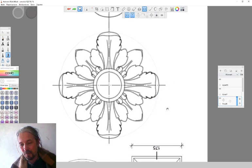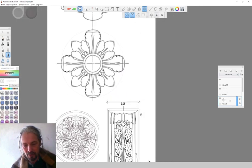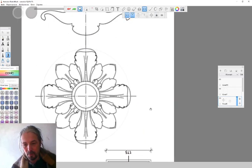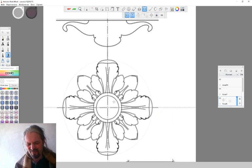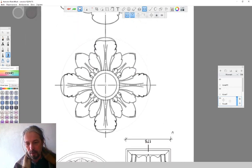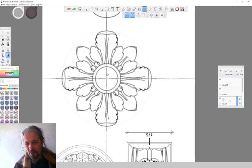So what about this rosette? First of all, here we have a more saturated center, and here we have a less saturated center. As I know, there will be no light inside of this rosette, so there is a reason to make it at least closely the same as that one. Plus, we will not have something big here.